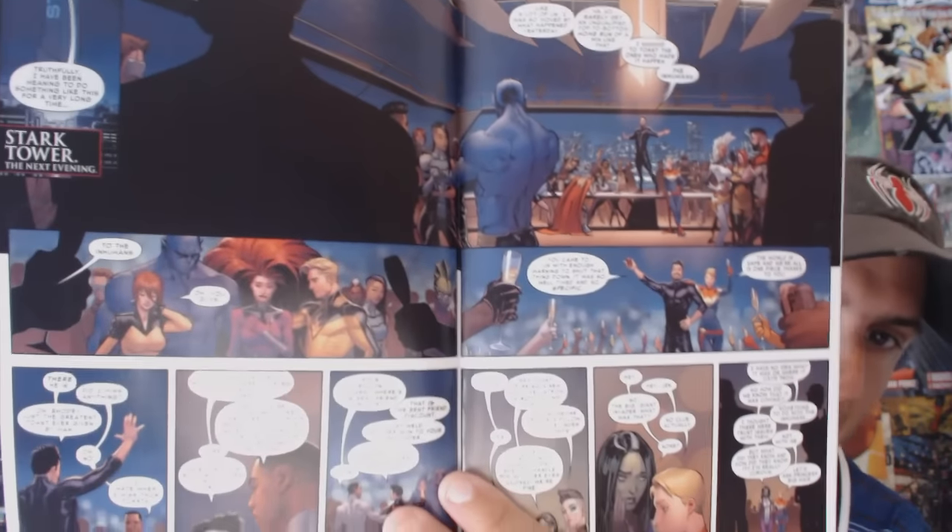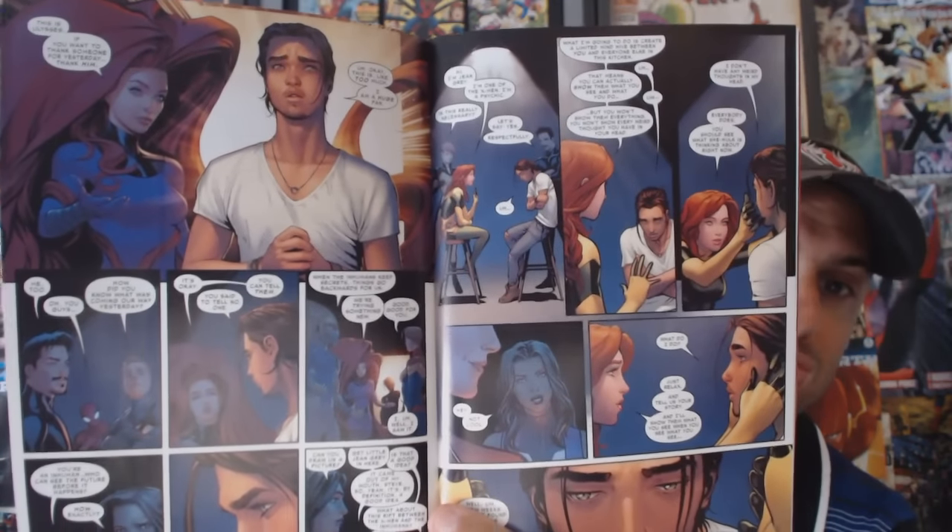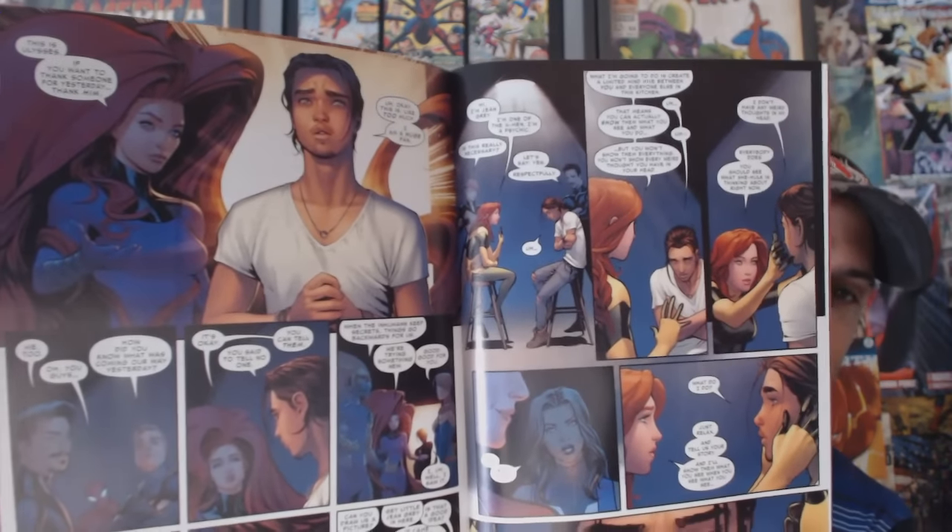And in the aftermath, we wind up seeing all of the teams celebrate this great victory. And once Tony Stark gives what he calls the greatest speech known to man, all the other heroes come together and want to find out how the Inhumans knew the threat was going to happen. That's when the book actually introduces Ulysses and you find out his Inhuman power — how he can see these visions and how he's been helping the Inhumans, with Medusa taking him under her wing. Medusa is absolutely gorgeous here — that crazy hair and everything about this book visually is stunning.